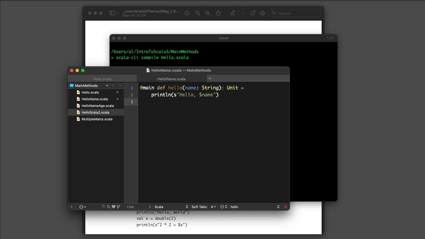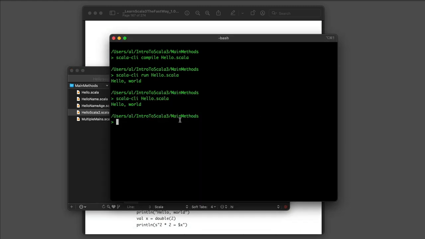Another one to look at here, and I created these so you don't have to watch me type all the time. This one, again, is an @main method, and I also named it hello to show that you can name that anything. I'll change that to hi. The key about this one is that it's now going to take one input parameter, which I named name, and then I use that variable right here in the println.